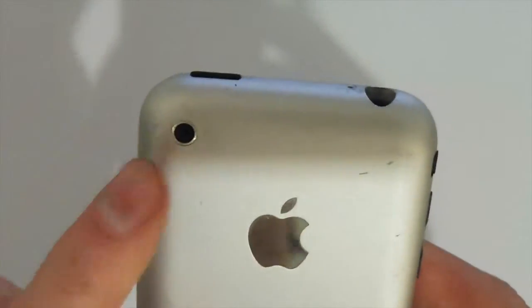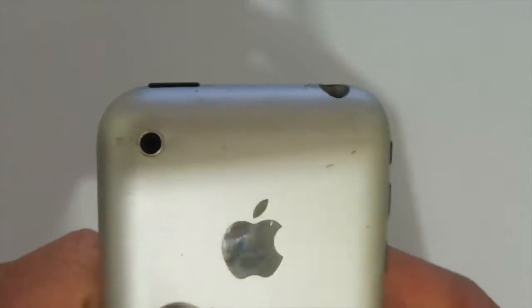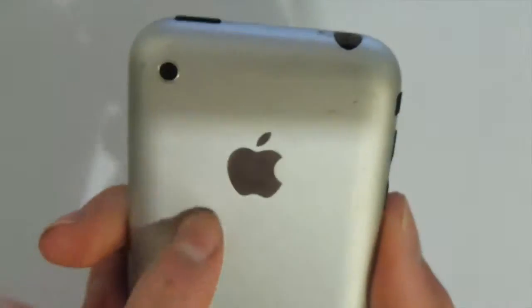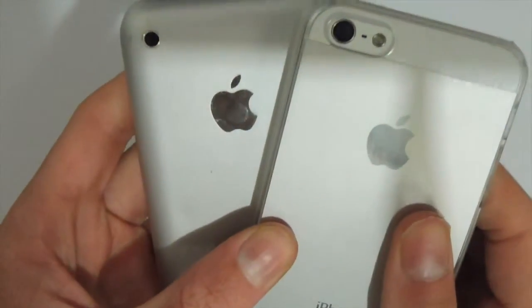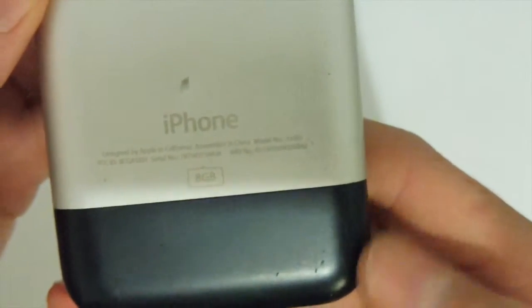Here we have a camera, which is not the greatest, but is enough for a phone. It does not shoot video, just photos. You also can't focus, you know how we do the tap to focus, it doesn't work. It just doesn't have it. We still have a good shiny Apple logo, just like the iPhone 5 here, and obviously the 6. So it's been carried over since the first generation. This here is the 8GB model. It came in 4, 8 and 16 gigs. So that's the middle.